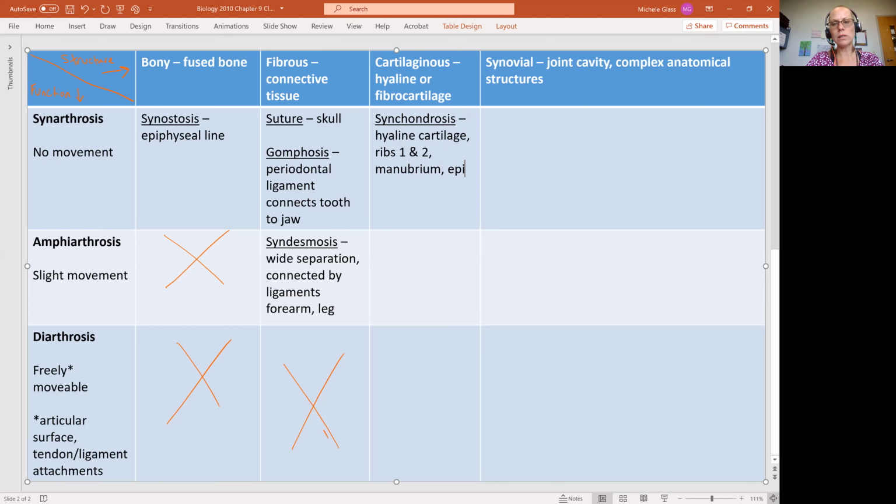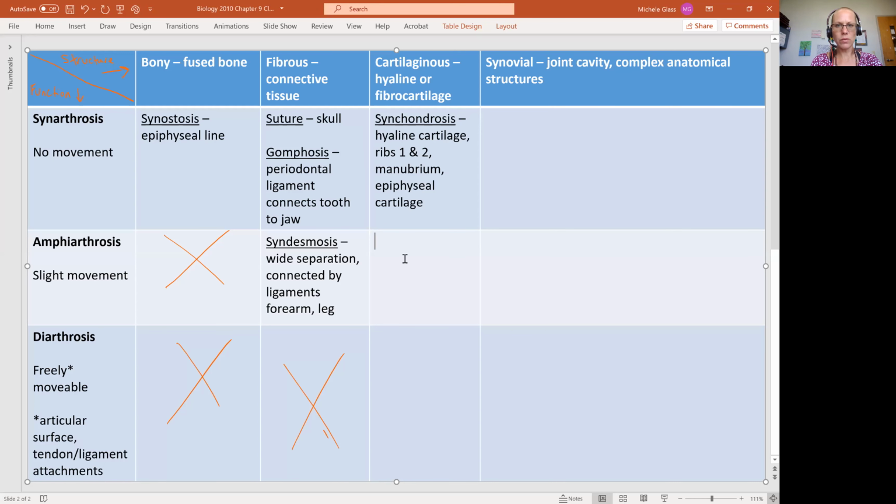We could also use the example of the epiphyseal cartilage. Remember, epiphyseal cartilage is when the bone is elongating, so it's actively growing. It's at that location that we can also talk about as the metaphyseal plate or metaphyseal area. And so in this case, we're not expecting there to be movement between the long bone, the shaft of the long bone, the diaphysis, and the end of the long bone, or the epiphysis.